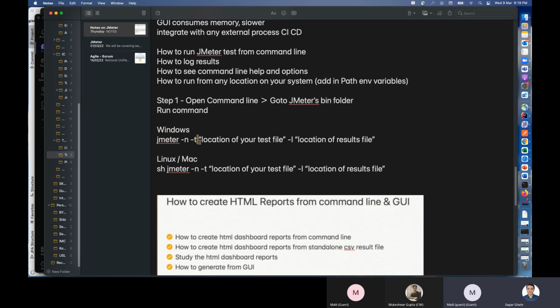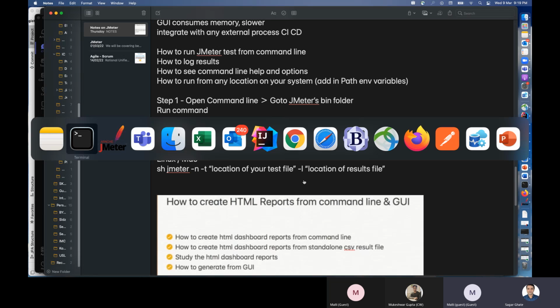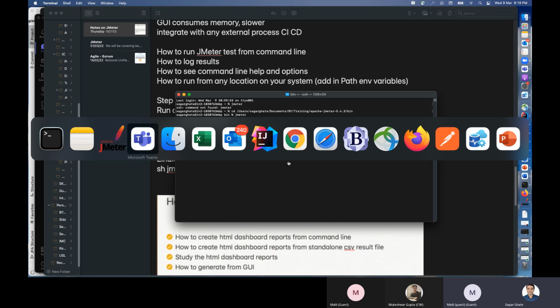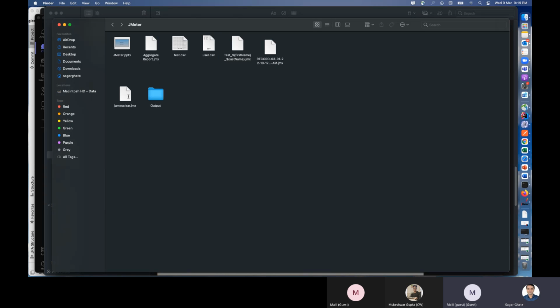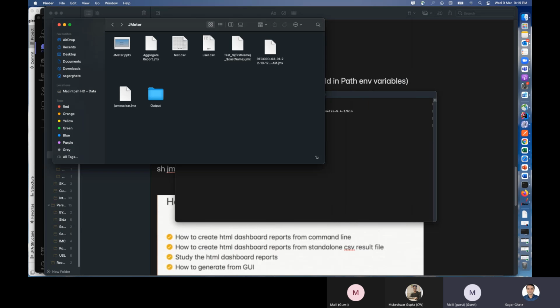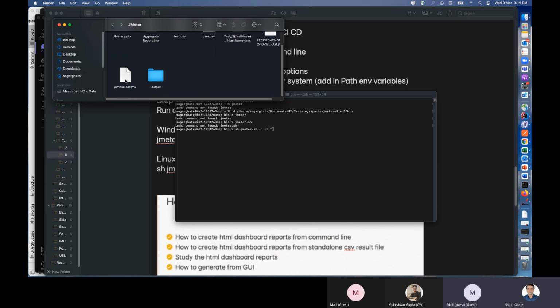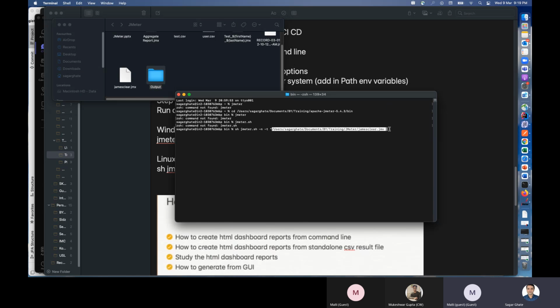After -t also there is a space and then the location of the test file name. Where is my test file? Here it is. So let me just drag this one. I got the location of my test file, and I am closing the double quotes.